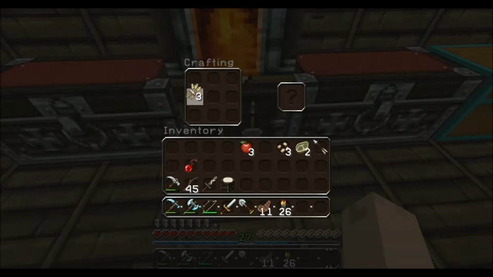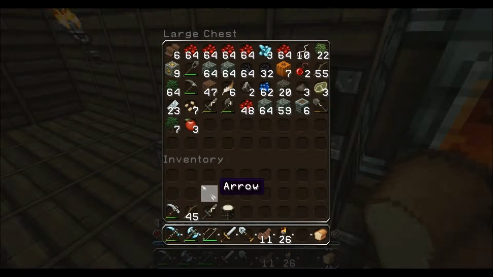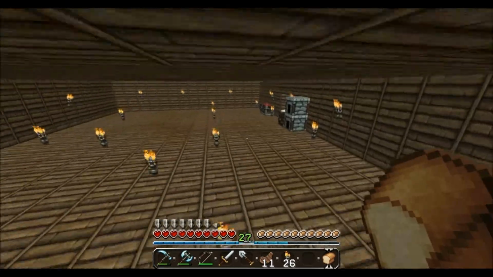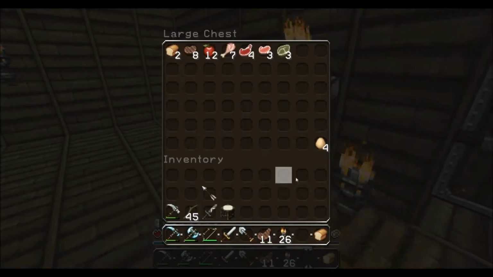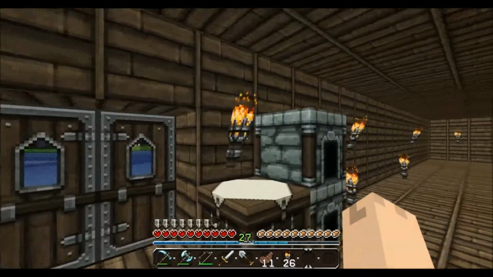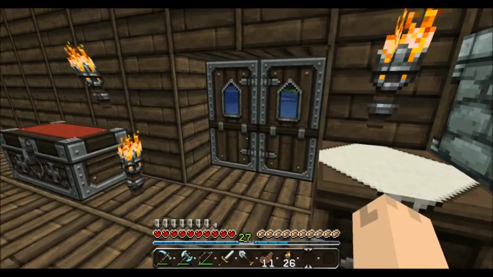We can make this into bread. Stick all that in there. Actually, we'll keep the arrows on me because I do have a bow. And I know we haven't actually even used that multi-page chest yet, so it might just sit there being useless for a little bit. But for now, it's going to have to remain useless, but soon it shall be very, very useful.